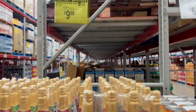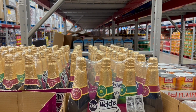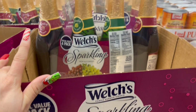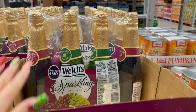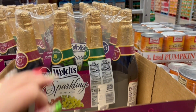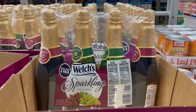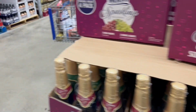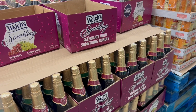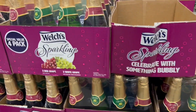So these ones are for the price of $9.98. And for these ones, like I mentioned, the ShopKicks app has a rebate of 1,700 points that is the same as $6.84. So after the rebate, these four bottles are going to come out to $3.14. $3.14 for this four pack. They come out to $1 each, one of them. No, wait. I'm dividing it wrong. $3.14 divided by 4. They come out to 78 cents each, one of them.